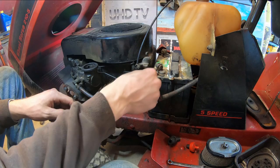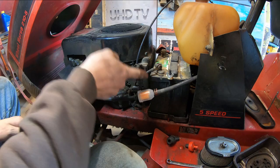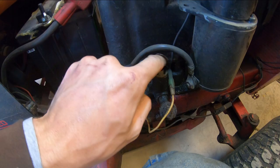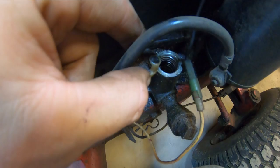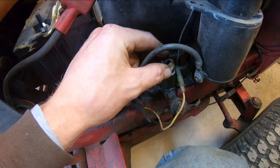All right, I think we're actually ready to go ahead and throw some gas in it and see what happens. This battery is going to be shot. I'm going to go ahead and guarantee that. So I'll just hook a boost pack to it. Guess before we start it, we should go ahead and check the oil too. Make sure it's still got some. Everything's pretty oily up here, so it might be leaking a bit. And it's down a little bit, but it is still there. So good enough for getting it running. Once it's running, I'll let it run enough to get hot, and then we'll go ahead and drain it out. Put some fresh oil in it.